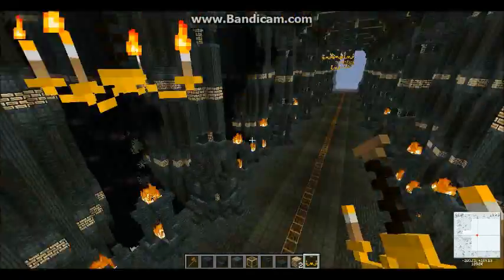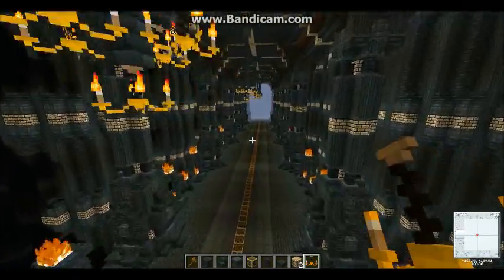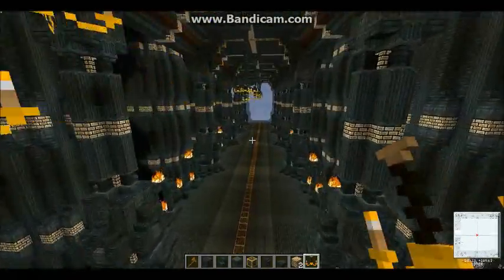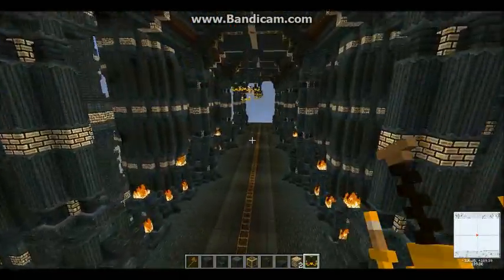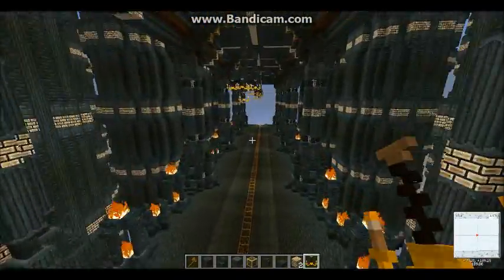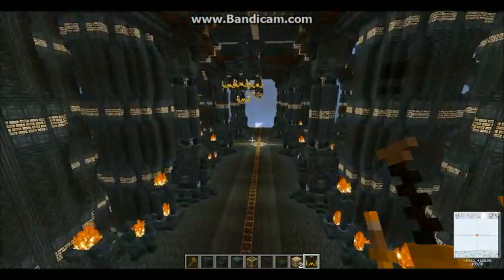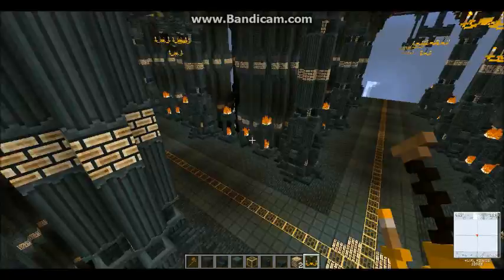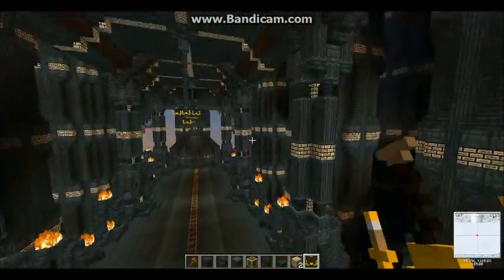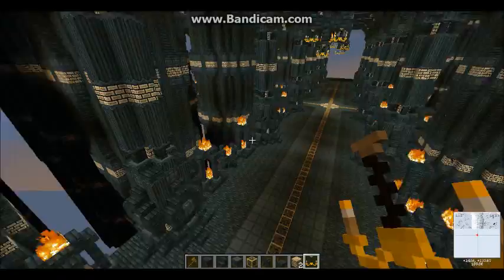The more I build, I'm sad to say that I'm probably going to end up turning it into a corrupt version. Because I've always played on the evil side, and even though I really do love this building, it'll be fantastic as a corrupted structure like Mount Gundabad, or stuff like that.